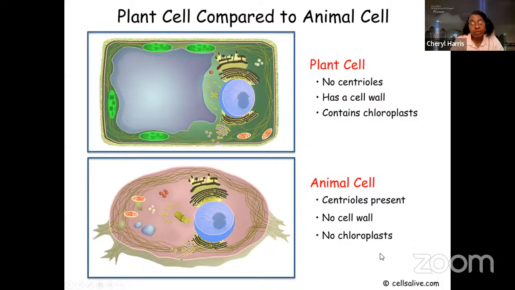The other thing they haven't mentioned here is both cells have a vacuole. In a plant cell, you see how big this vacuole is? That's how you can tell, aside from the shape, plant cells tend to be rectangular in shape. The plant cell vacuole takes up most of the cell space, and it is very important in maintaining the shape of the cell. Okay, so when this vacuole is full of water, the cell is full and it keeps its shape. When there's less water, the cell shrivels.